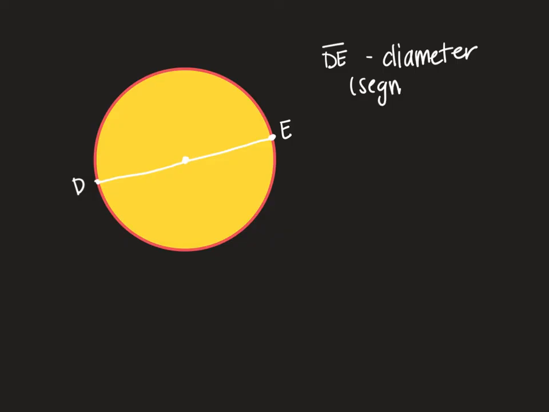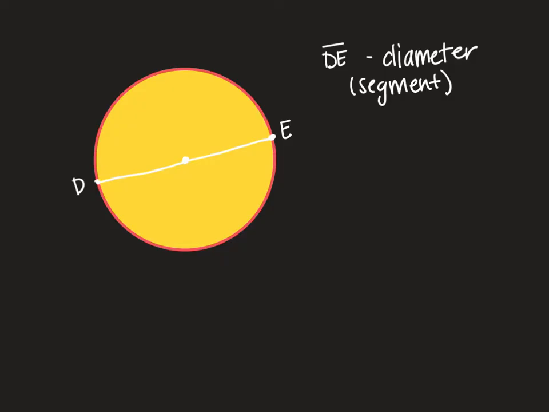The line that goes all the way through the center and meets at 2 points on the circle, this would be called the diameter. I'm going to give it letters. So I have DE as my diameter. A few things about it, that it has to be a segment, okay? It doesn't go past the ends of the circle. The points lay on the edges of the circle.